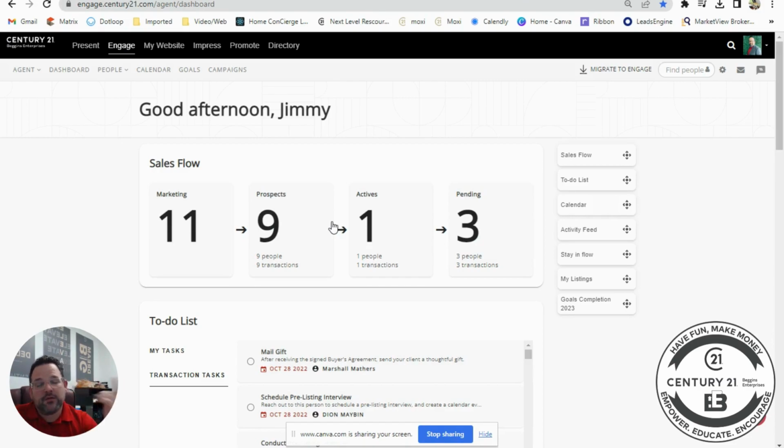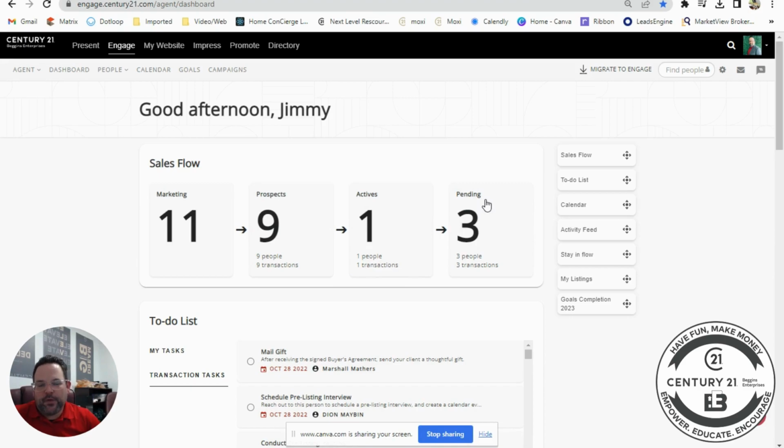Probably, give or take. It could be 3 to 6, could be 0 to 3, depending on how motivated they actually are, but they're actively looking at properties, their house is on the market. So I would probably say a good 0 to 3 months, at least on the active standpoint, maybe a little bit longer. It just depends on what's happening in the market and what's going on with the people in your database. After we go active and we do those specific tasks that are tied into that and we go under contract, then we move them to pending.